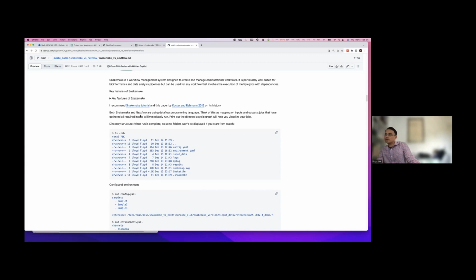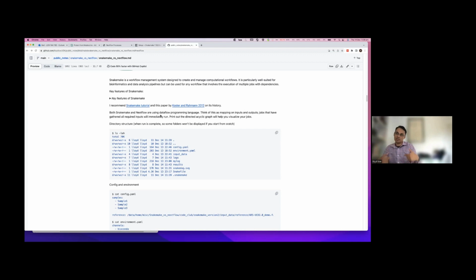So both Snakemake and Nextflow are data flow programming languages. They are different from programming languages where you execute instructions in series. With a data flow programming language, when you have input-output mappings, the moment a job has all the inputs that it needs, it will execute.